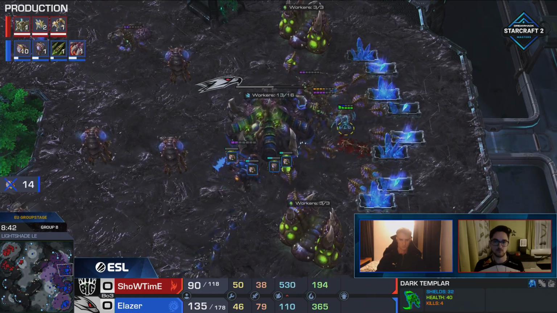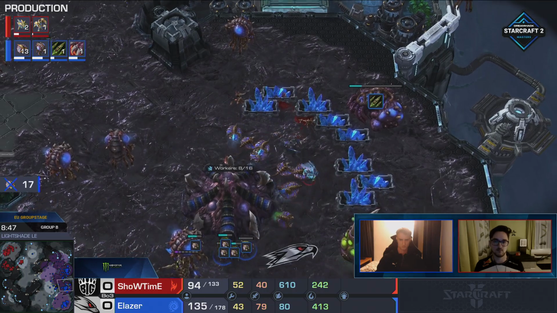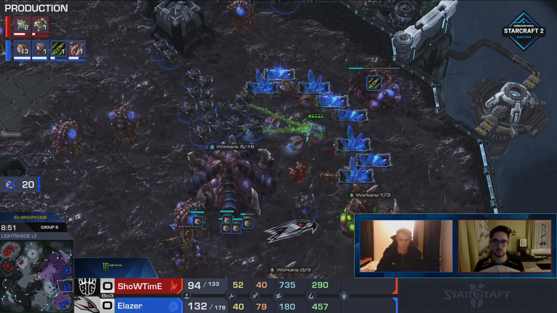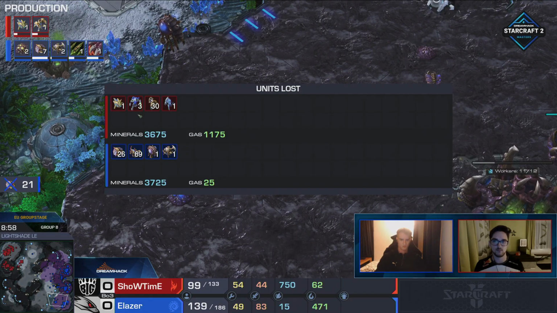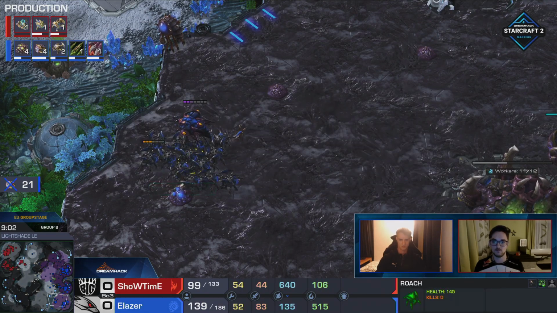Already 13 workers. They've, at this point, tripled the number of workers killed that the Adepts did. All of those Adepts together, how much damage can they do versus 3 Cloaky boys? My God. Oh, God. Oh, my. That was the move that just pulled ShoWTimE back in this game, right? Yes, absolutely. That was what I was expecting.